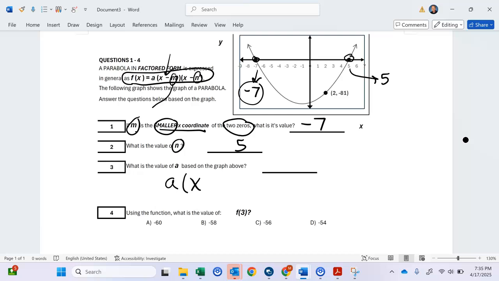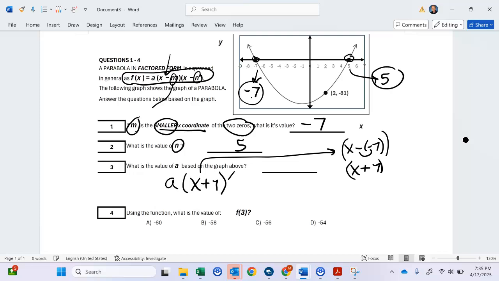It's actually going to be, I'll do this one over here, okay? So x minus -7 actually is equal to x plus 7. Two negatives make a positive, okay? Also, we remember that it's the opposite sign of this, so it's going to be x plus 7 for this one. And then this one over here, it's 5, so the opposite sign, x minus 5, okay? So we know that. Those are the zeros. Those are the zeros right there, okay?